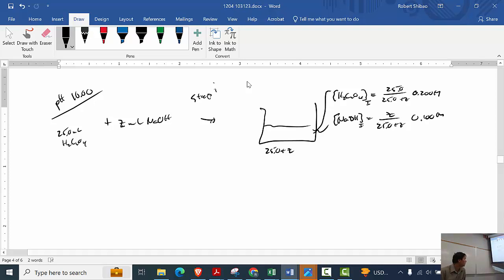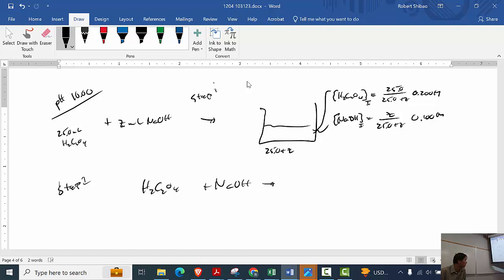All right, then I'm going to do step one, which is going to be an ICE table. So I'll take my strongest acid, oxalic acid here, plus the strongest base, sodium hydroxide here, and this is going to make sodium hydrogen oxalate plus water. For the initial, I'm not going to write the equation out. I'm just going to use this here. The initial concentration here is just going to be the oxalic acid after solution dilution, which I called oxalic acid initial concentration. And then the sodium hydroxide, I'll just write it like that. Sodium hydroxide initial. And this will be 0 molar.